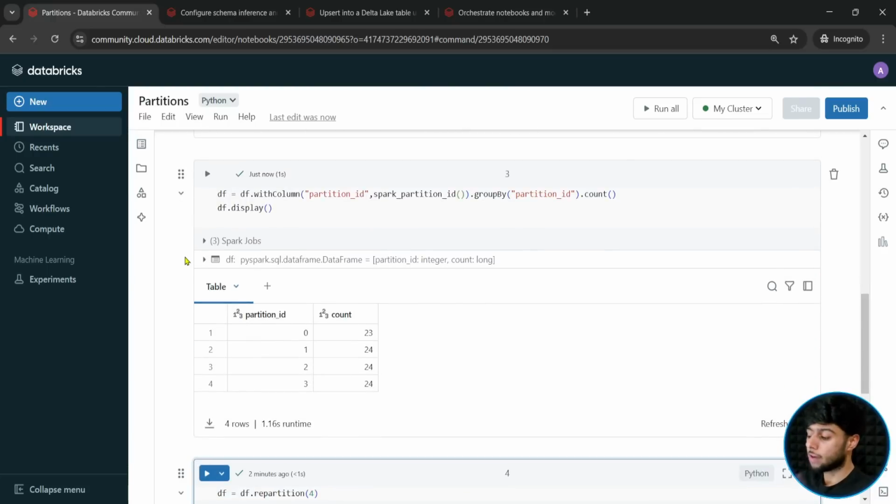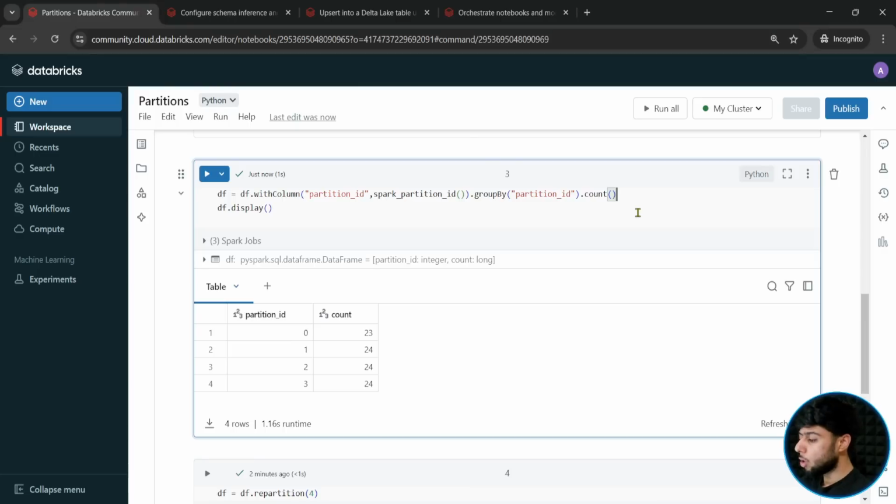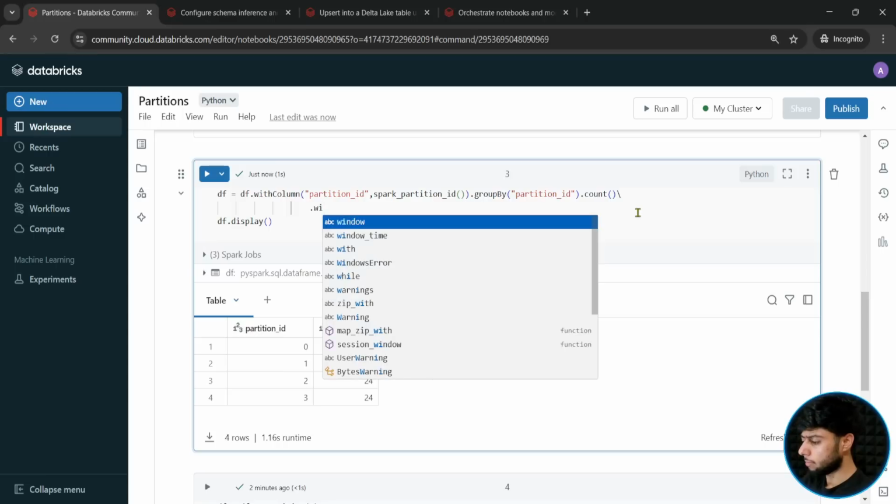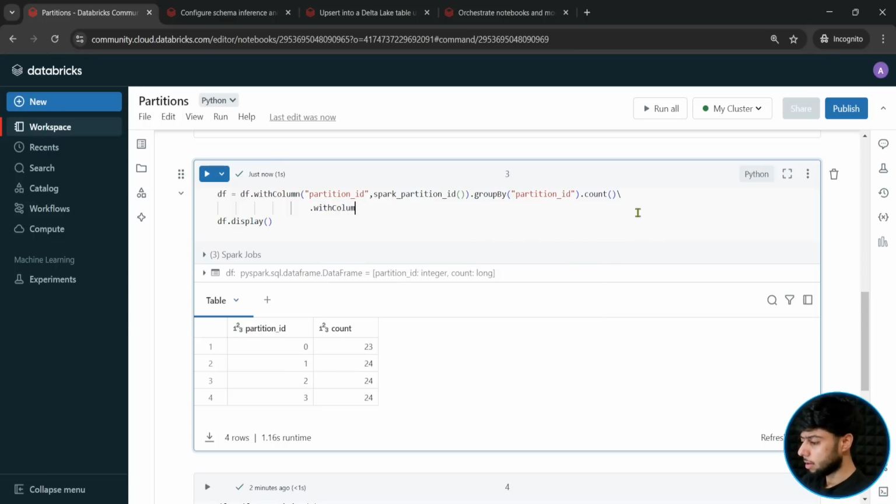That's it. So if you want to rank this data based on the transformation that we were asked to do, you can simply create another column after this. Let's say dot withColumn, and then you can say ranking.